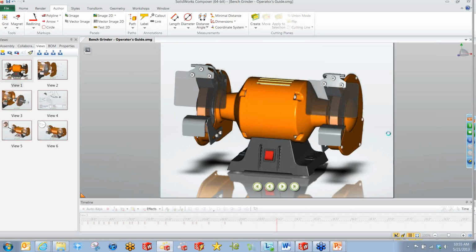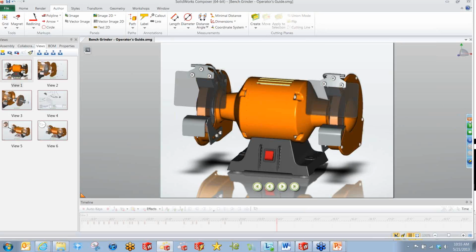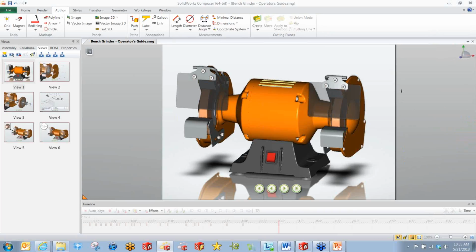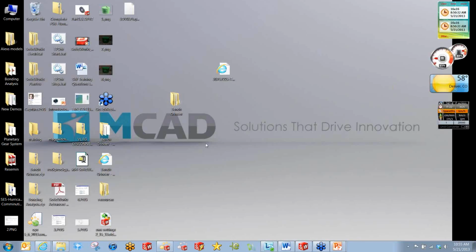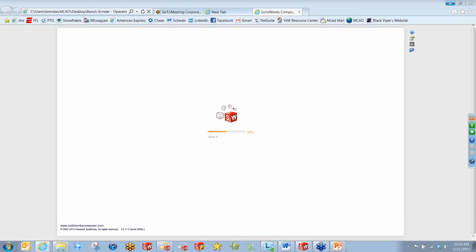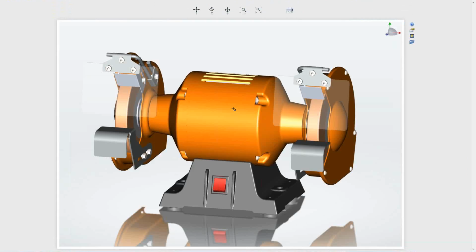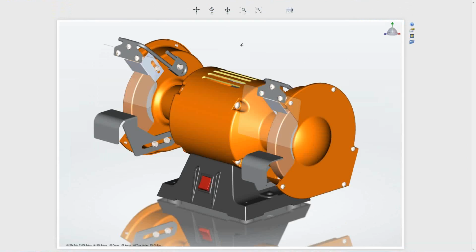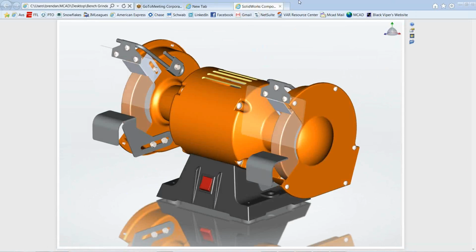It takes a little bit to save out this data, but it's almost done. All right, again, notice I'm using Internet Explorer to view the model.